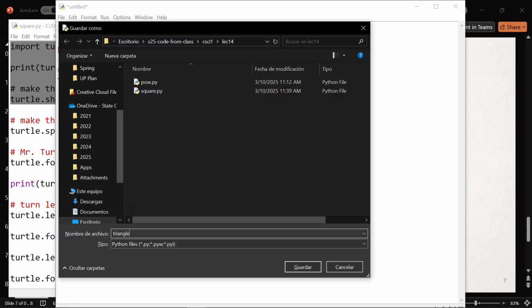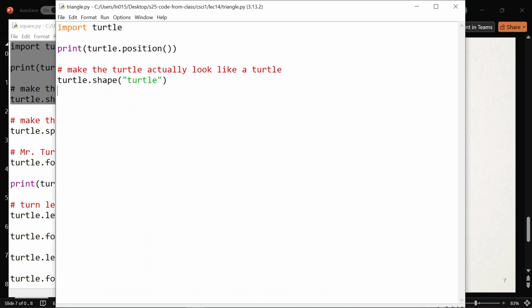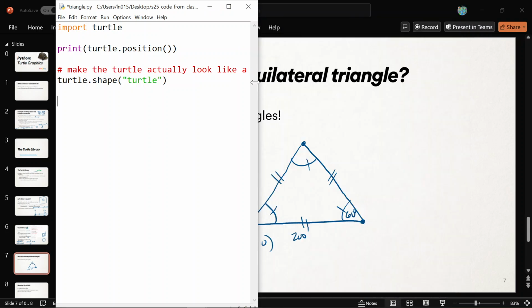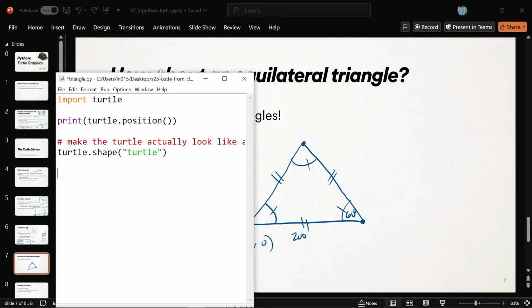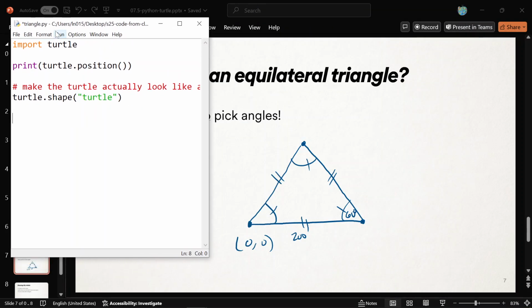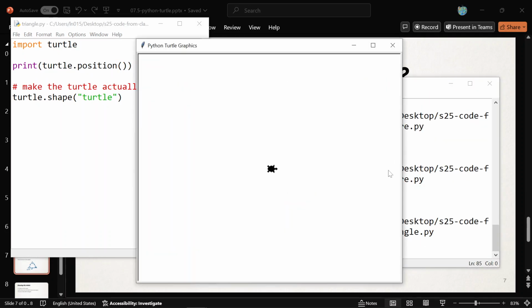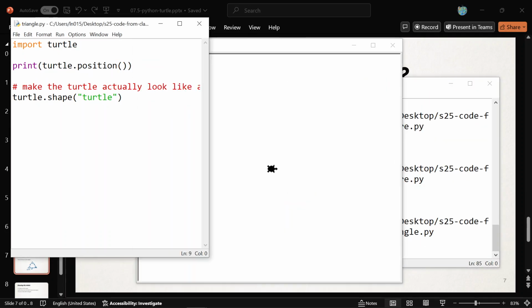Just remember to not call it turtle.py, anything other than turtle.py. And yeah, we got a turtle. Print out its position. Don't really need that, but I copied it. It's fine. At the very beginning of time, he's facing right. So let's save and run. Facing right. So let's make him go forward 200.